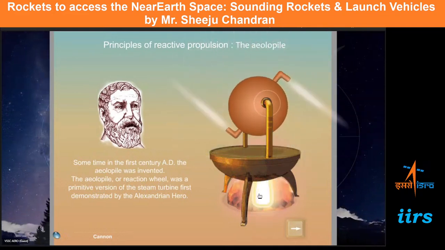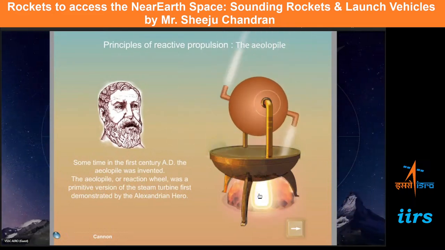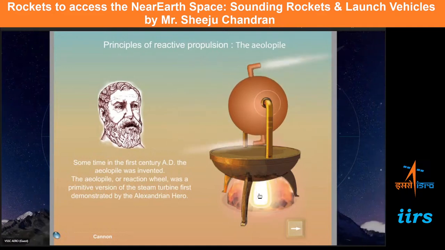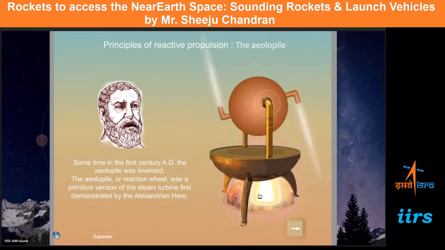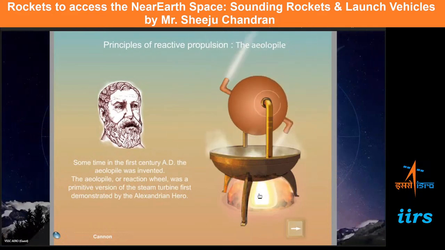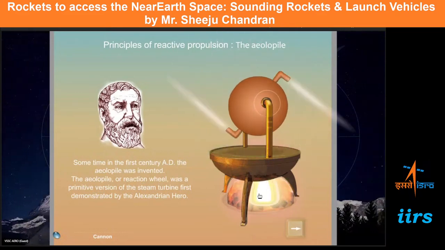But can you say which is more effective? This is more effective because the amount of energy contained in the gas is much higher. Why? Because it has high temperature and high pressure. But this is again not sufficient for us, because there is a lot of energy transfer, and because of that multiple energy transfer, there are a very large number of losses.